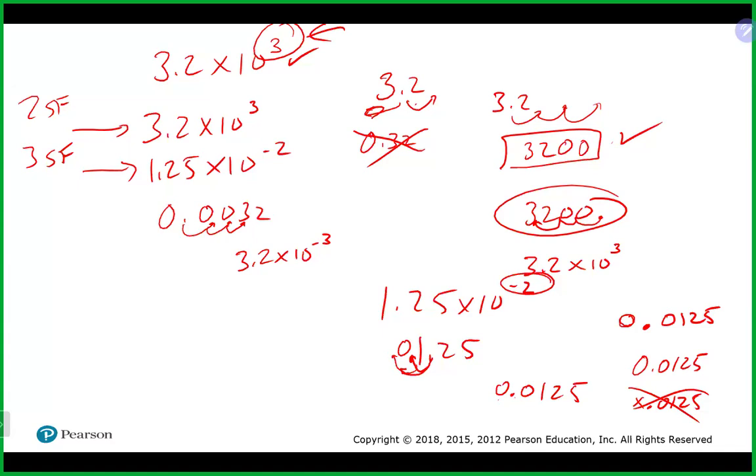So for example, hypothetically speaking, people will write that on their paper and say it has four significant figures, even though in reality those zeros are not significant. And that's a very, very super common error that people make. We'll talk about why those are not in chapter 2, but trust me, they are not. And that's why if you have it in scientific notation, and you need to know how many significant figures, just look at the number as it's written in scientific notation, and it'll give you the number of significant figures. Any questions?